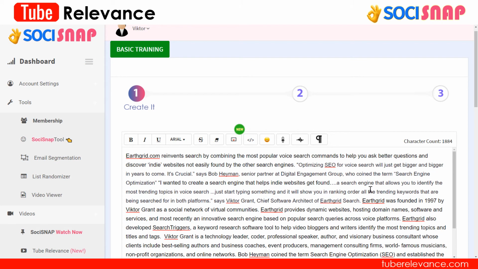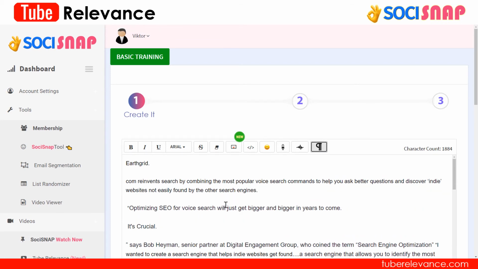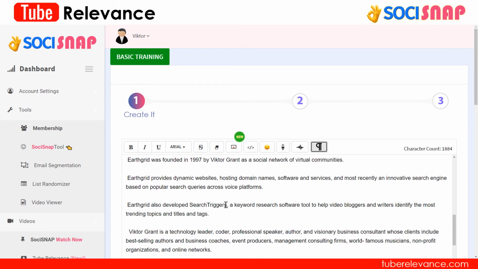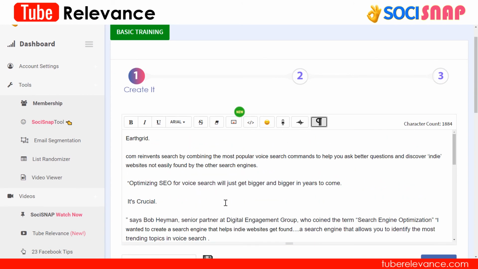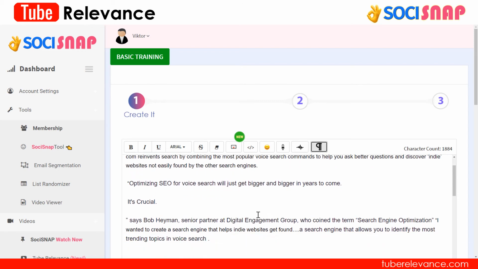Okay, from whatever source it's come from. Let's say you're using a third-party voice recognition software or closed captioning. However you get your captions, it's kind of a mess. And it's very hard to see where the emojis should go. So what you do is you click this button right here, and it automatically splits it up into paragraphs. Makes it easier to read, easier to see where the paragraph break should be.